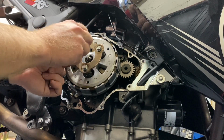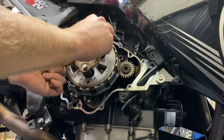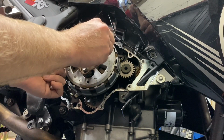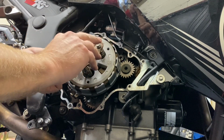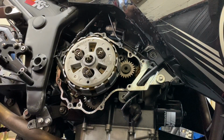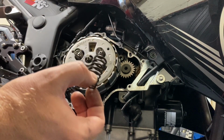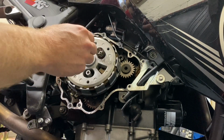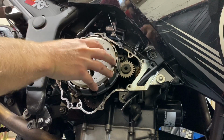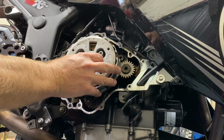All right, I'm going to remember that this mark up here is on the top and put it back on the same way. Keep these same bolts in here. All right, now these springs can come out. We have replacement springs in our kit, so we're going to replace these. And yeah, you don't need to mess with that at all. I'm going to take this out.